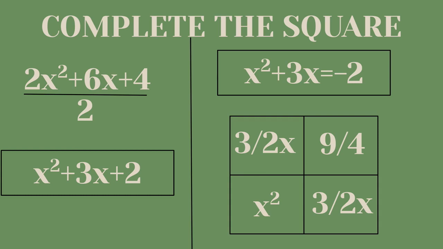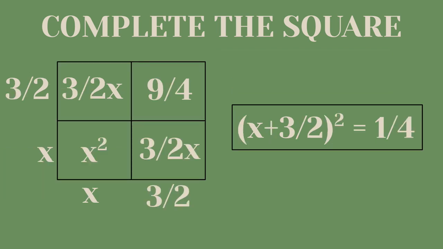So in this case, because all the numbers are divisible by 2, we can just divide everything by 2, giving us a new equation of x squared plus 3x plus 2. So we rewrite that as x squared plus 3x equals negative 2, and we simply complete the square, like normal. But then, because we still factored out that 2 in the beginning, we have to multiply both sides of our equation by 2 to make sure that we still have everything balanced. We're not just removing any numbers. We still have them accounted for.